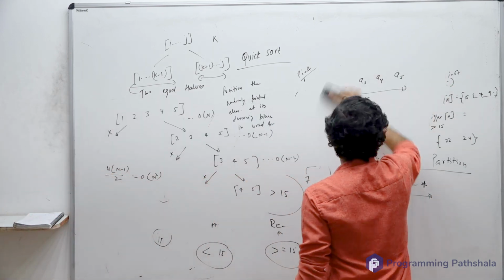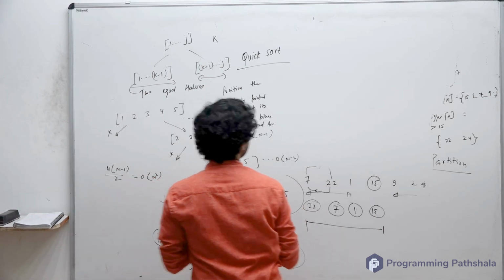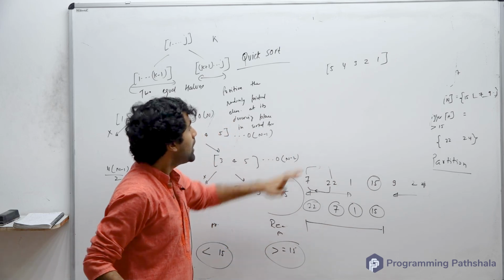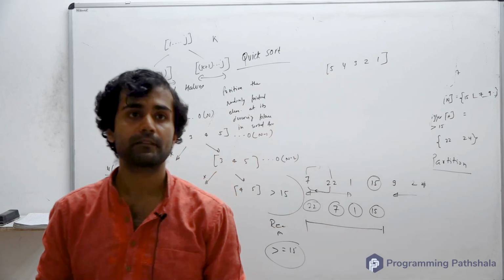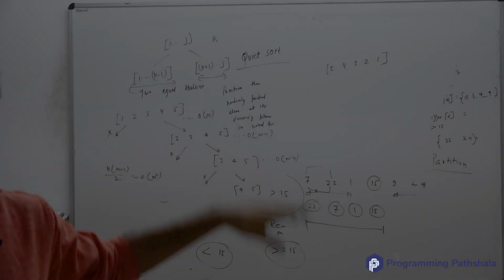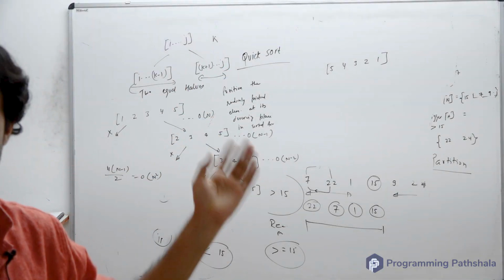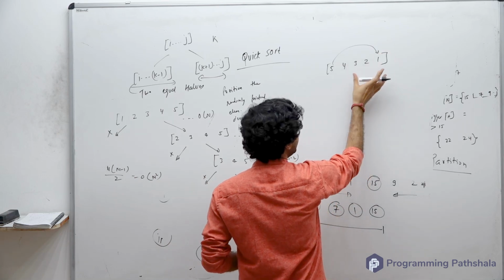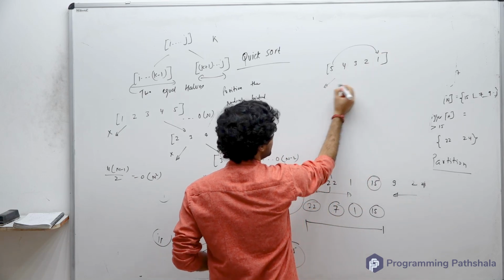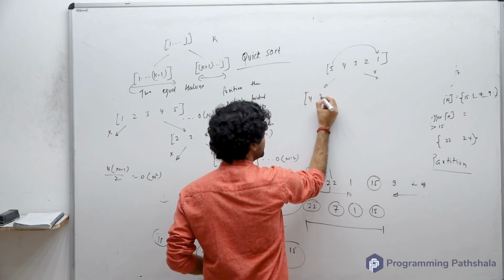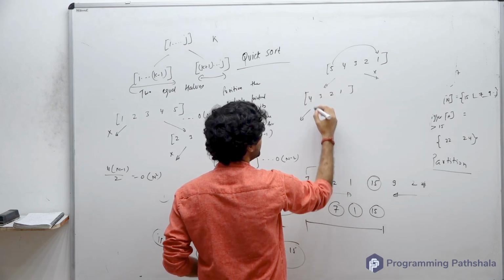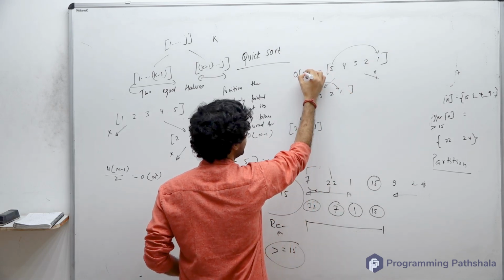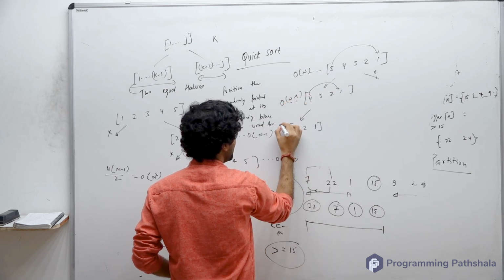So if you take an example, let's say I have got something like 5, 4, 3, 2 and 1. Okay, so where will you locate this 5? With what element will this 5 be swapped? You will swap it with 1, right? So what would happen is that this 5 would come over here, and 4, 3, 2, 1 would have come over here. So there will not be any right problem but just a left problem. And now again the same thing happens: this 4 comes over here and you have got 3, 2, 1 over here. So order n time here, order n minus 1 time here, order n minus 2 time here.